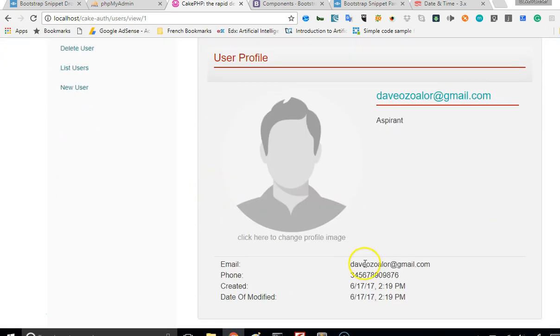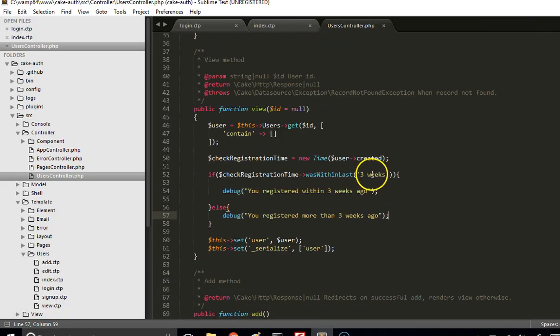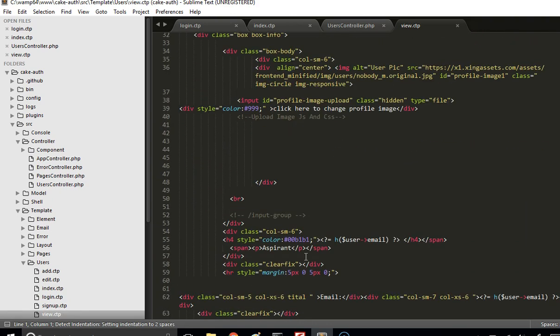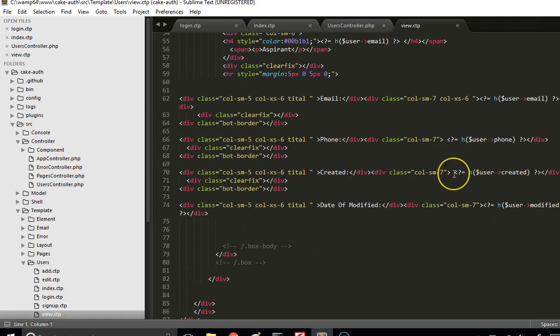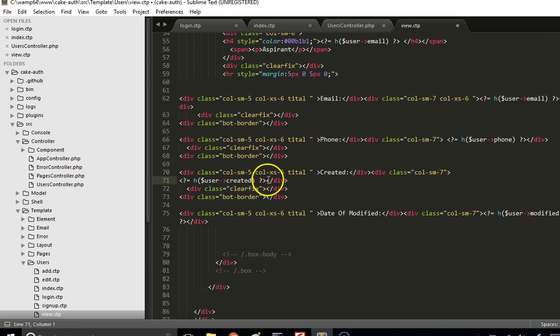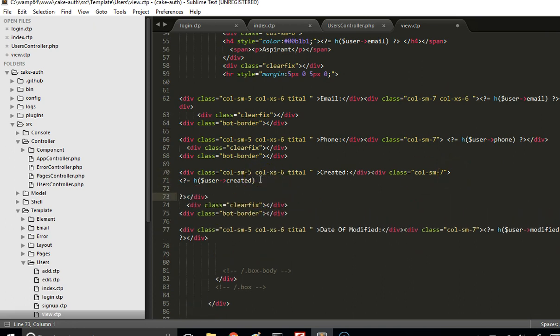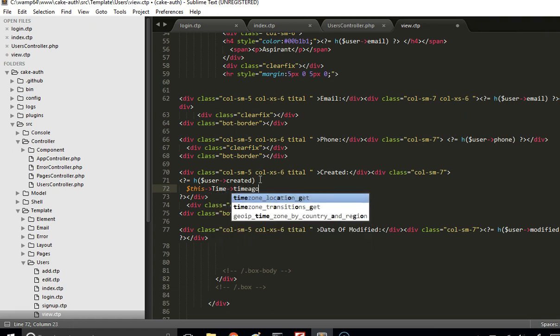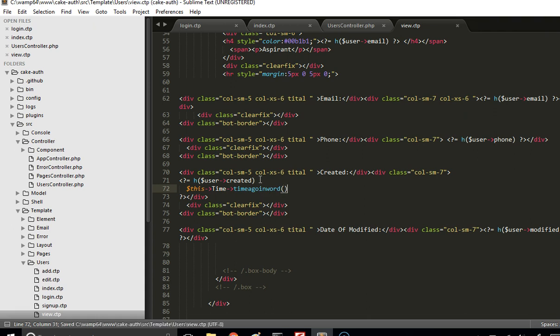If we go to the front end, to users and go to view, we can do a little manipulation on created that tells us this time ago in words, and we're going to pass user created.